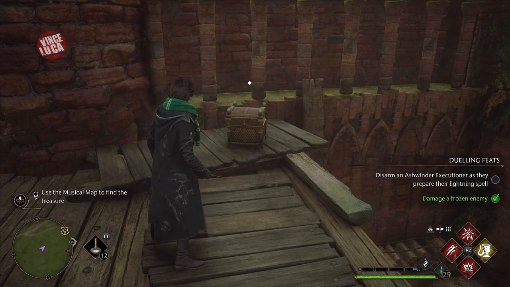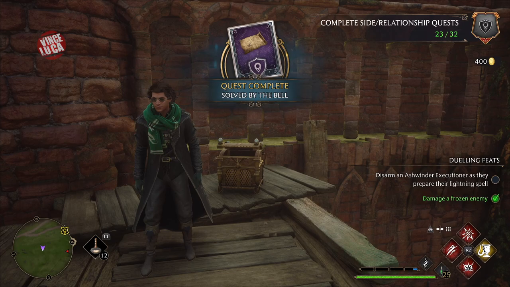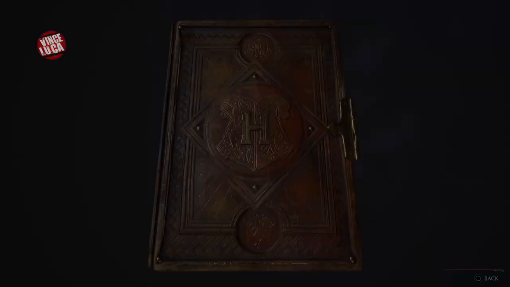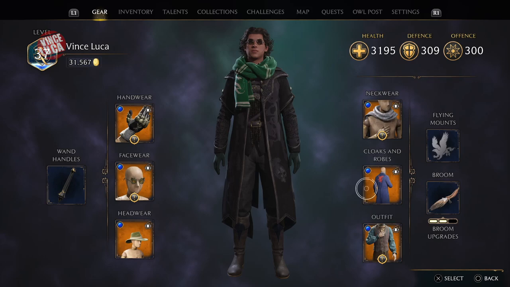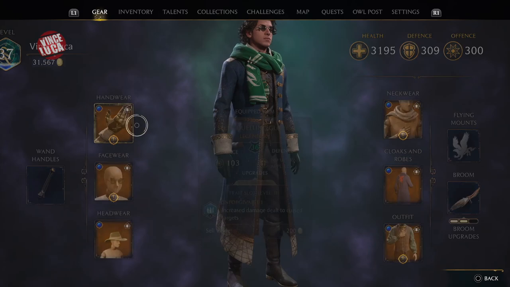And this is probably going to be a treasure hunt customization, and it's the long coat for me. I don't know if you got the same. If you get the long coat, let us know in the comments. It's always cool to see if it's a random chest or if everybody gets the same thing. But I got this treasure seeker long coat. It's really cool, and I really like this long coat.